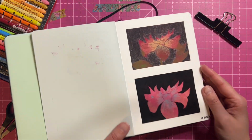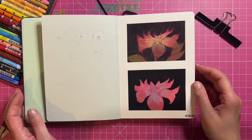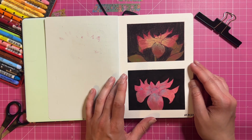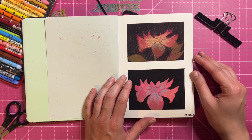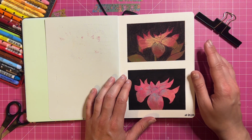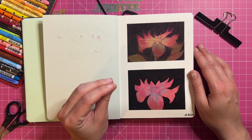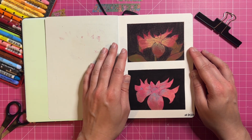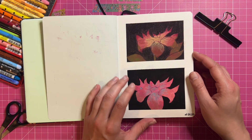So I started off with some elaborate pieces. I honestly felt like I had to do this sketchbook justice, so it took me a while to get into it. But you'll see later that I kind of broke this because I was too precious about the paper in the sketchbook and I wasn't using it, so being afraid of wasting the paper led to me almost wasting the sketchbook by not using it. So yeah, there's a balance.